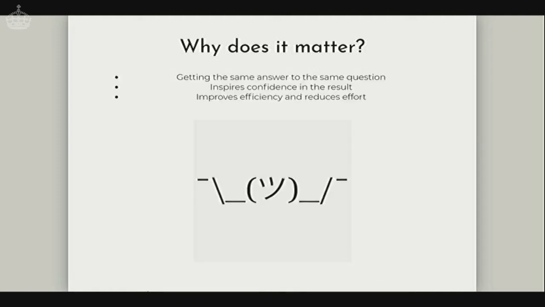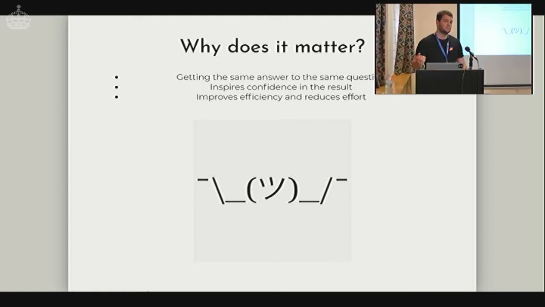So moving on to that. Why does it matter in that context? Because getting the same answer to the same question is really important. If you do A plus B and it equals C on Monday, and you do A plus B on Wednesday and it equals D, something's going wrong. And that change in answer leads to a lack of confidence in the results that you're putting out.